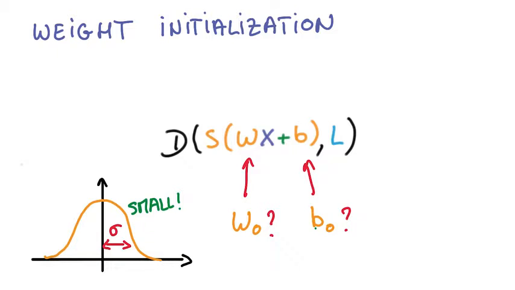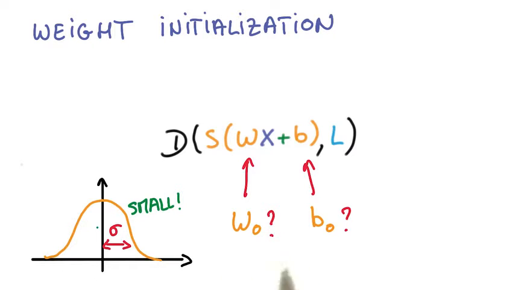There are lots of fancy schemes to find good initialization values, but we're going to focus on a simple general method. Draw the weights randomly from a Gaussian distribution with mean 0 and standard deviation sigma. The sigma value determines the order of magnitude of your outputs at the initial point of your optimization. Because of the softmax on top of it, the order of magnitude also determines the peakiness of your initial probability distribution.